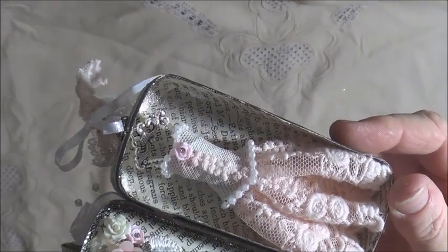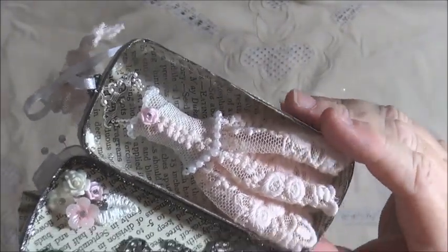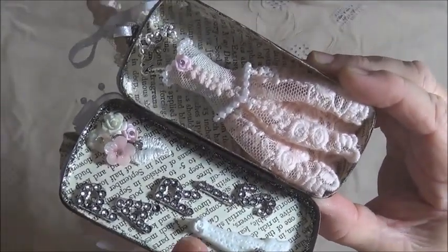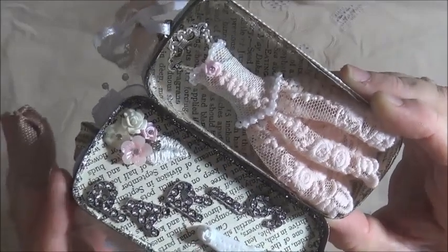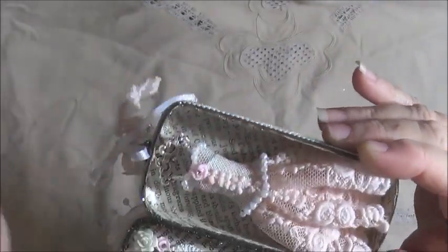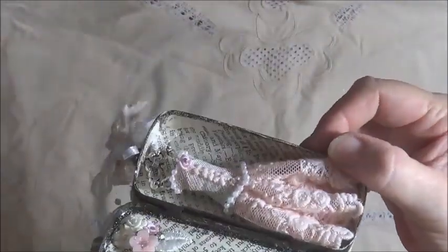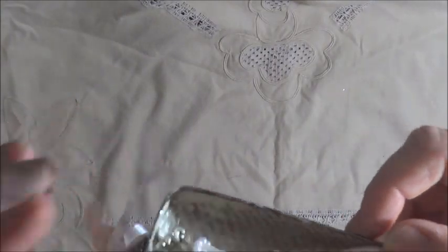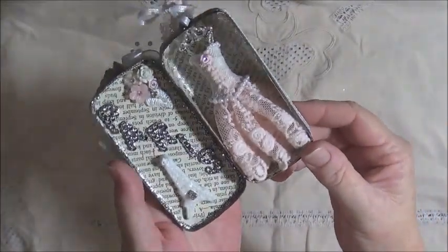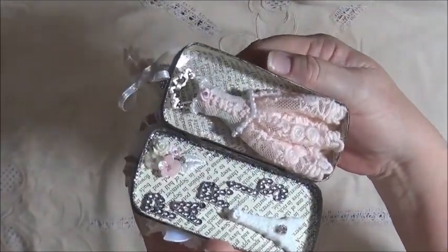A little coat hanger to hold the dress up and it worked perfectly. I'm very happy and I don't think it needed anything else in here. It's really cute and I think this is the first project I've ever done that's got a Paris, Parisian themed sort of thing. I've also put a little bit of Perlix on the back where the dress is and around the sides in here. And if you can see just along the top here, I've got like an antique silver glitter, just to add a little bit of sparkle to it.